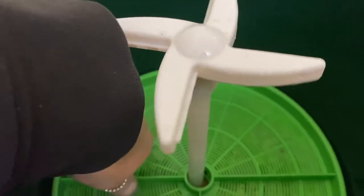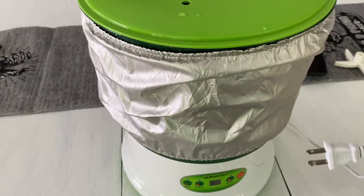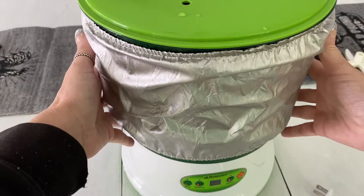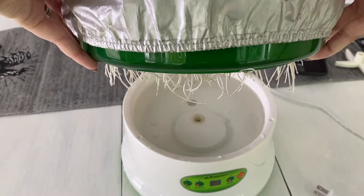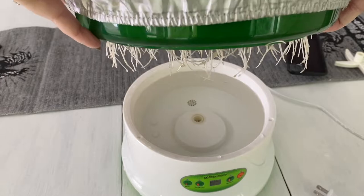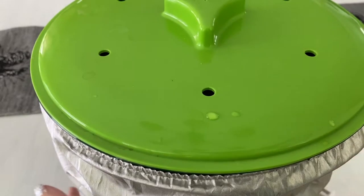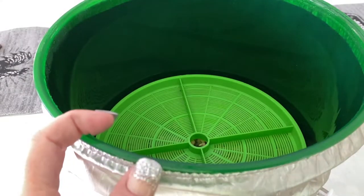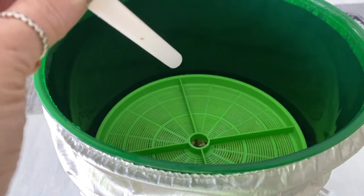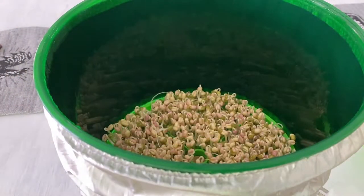We are 21 hours in and they are looking really good — I'm so excited! There is a little humidity feel down in here which is awesome. Friendly reminder to make sure you are unplugging it and changing out the water at least once a day. I wanted to show you what's going on underneath — we've got some pretty amazing roots going on down here. When you take it apart or pull the top off to change the water, you're going to be pulling out your piping and your sprinkler head.